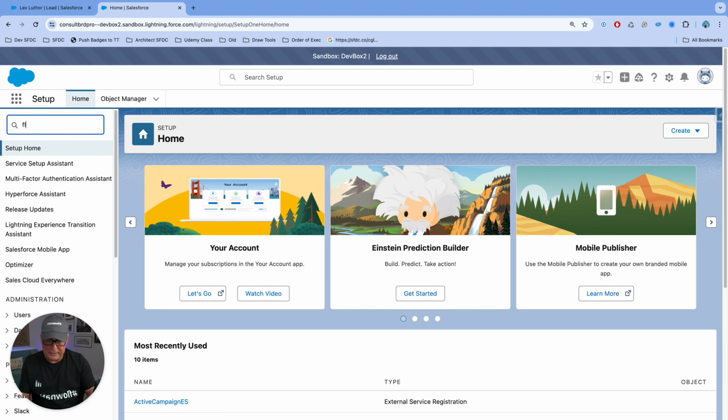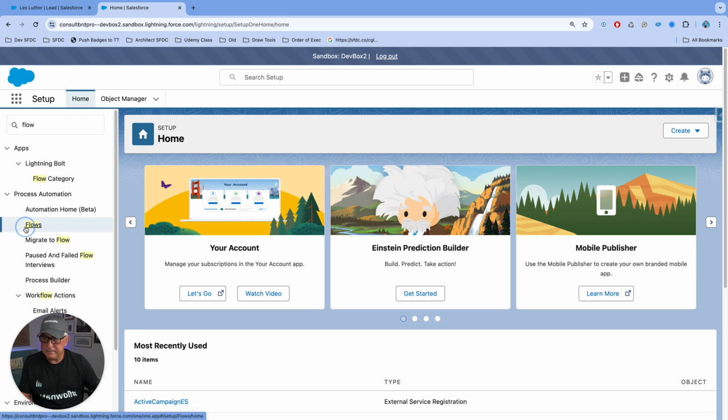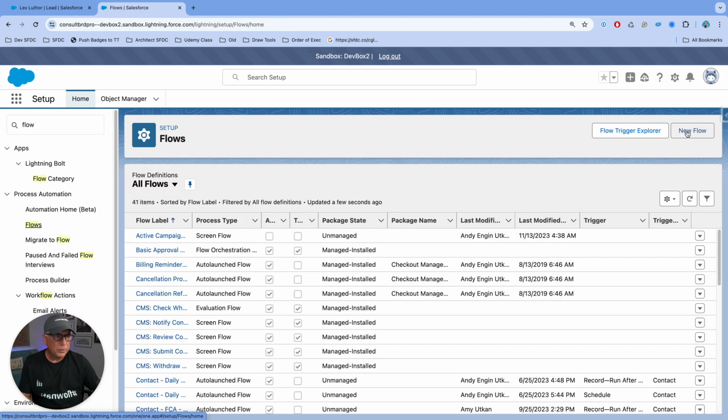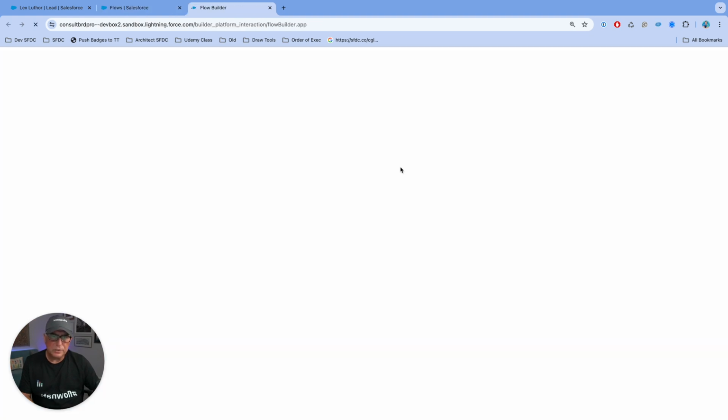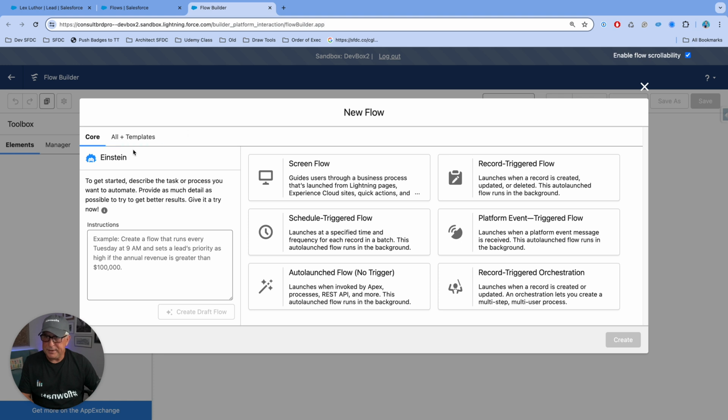And if Einstein for Flow is activated, on the screen where we are supposed to do our flow selection, new flow, on that left panel, we see the Einstein logo, the word Einstein, and some explanations and instructions on how to use this new feature.